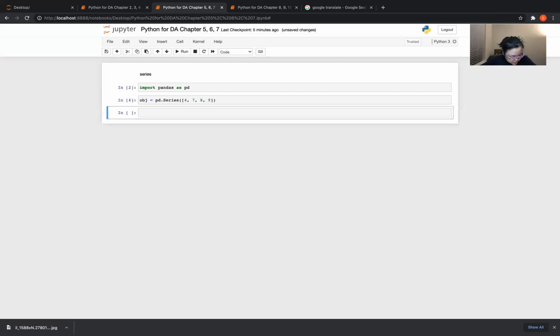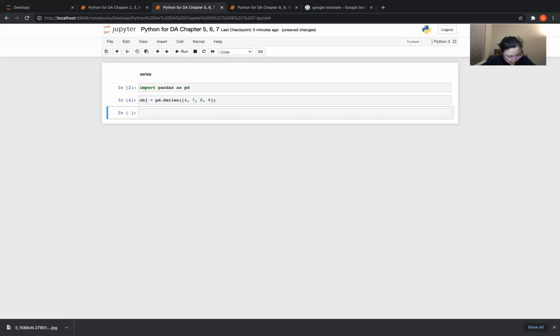Okay, let's go to the next part, which is that the string representation of a series displayed interactively shows the index on the left and the values on the right. Since we didn't specify an index for the data, a default one consisting of the integers 0 through n-1 is created.